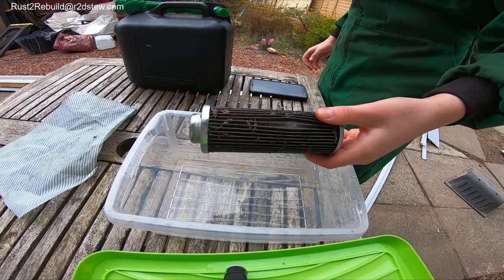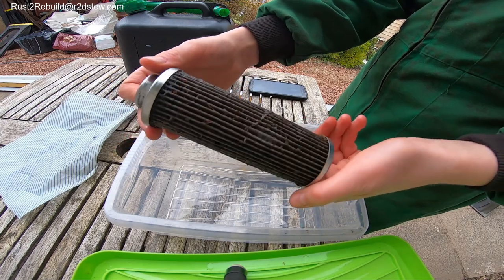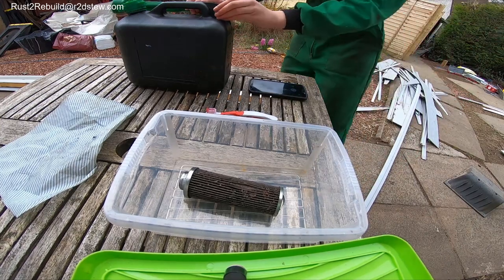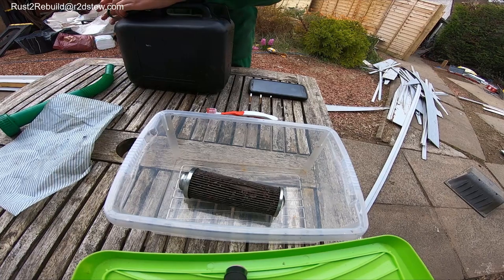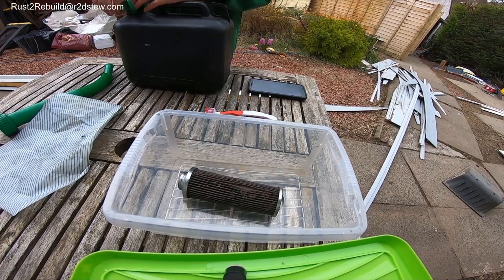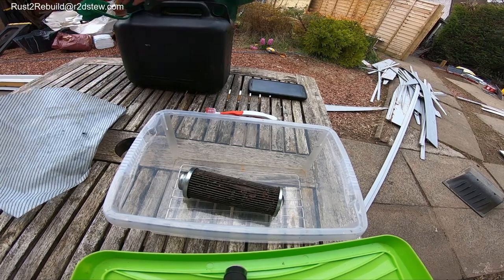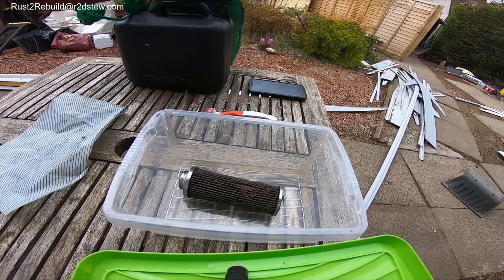Right, so we're going to start cleaning this. It's all full of gunk, it's horrible stuff. You don't need to submerge the strainer in diesel, just a wee bit, maybe a quarter of it. I wouldn't get too big of a plastic tub, because you'll waste diesel, and you wouldn't want to use the diesel again since it's filled with mucky stuff.